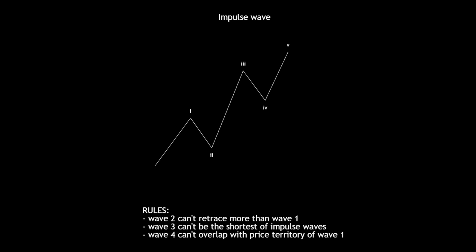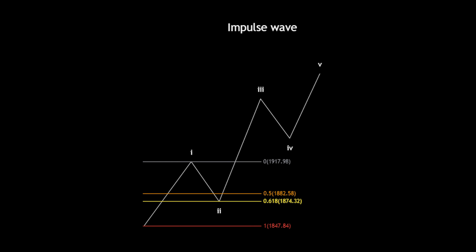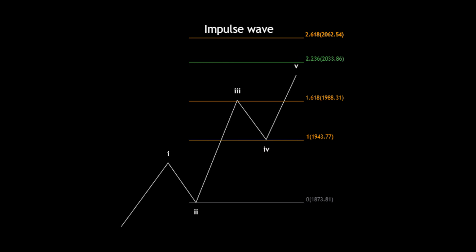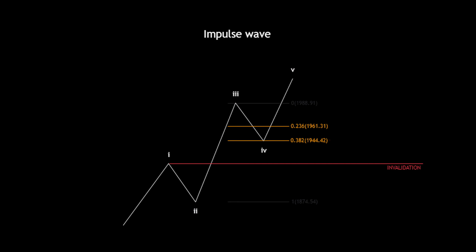While these are the mandatory rules to be followed, there are a lot of guidelines and Fibonacci ratios for each wave, so let's go through the most common ones next. For wave 2, the most common retracements are 0.5 and 0.618, also known as the GP or golden pocket. For wave 3, we target the extension 1.618 of wave 1 projected from the end of wave 2. Wave 4 retraces wave 3 usually by 0.382, and less in a really trending market. But then again, wave 4 cannot re-enter the price territory of wave 1.